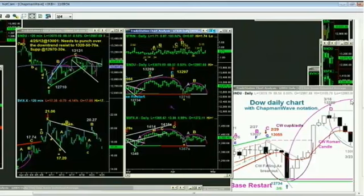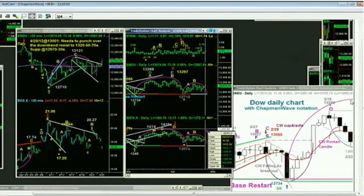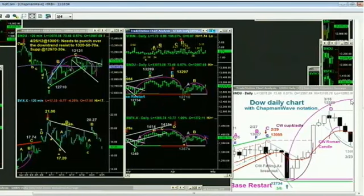The S&P has the same arch formation. The S&P never broke under its previous low, but the Dow went below the 12,734 low of March, reaching 12,710 on April 10th. That says you can rally, but probably won't rally above the previous high of 13,297 unless certain conditions are met. In the S&P, there was a successful dreaded H pattern — the 1340 low of March, then 1357 on the S&P on April 10th. If the S&P breaks above 1392.76 — today's high is 1390.81 — it starts leg C up, which would be very positive.